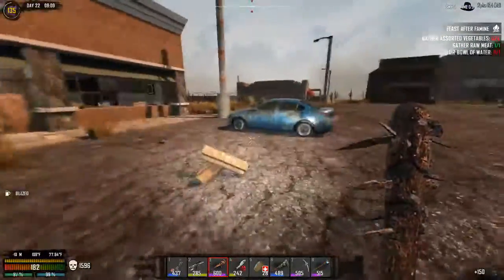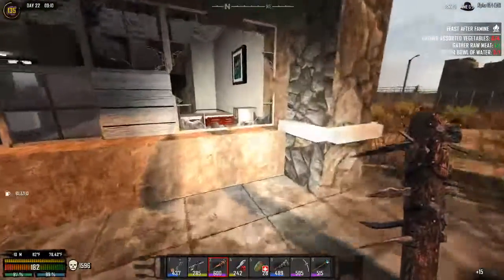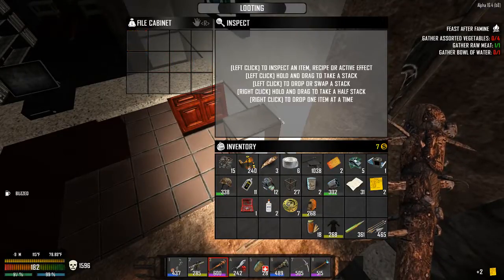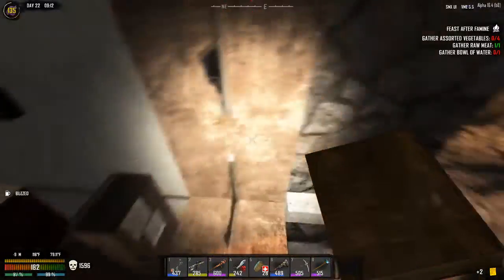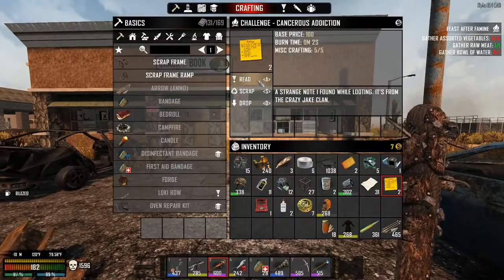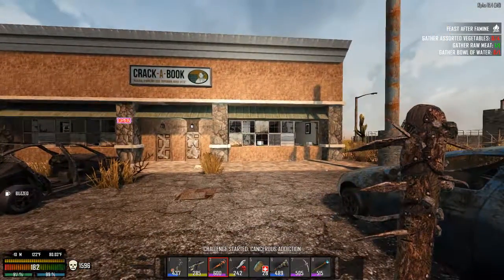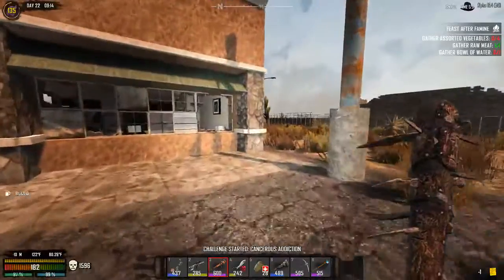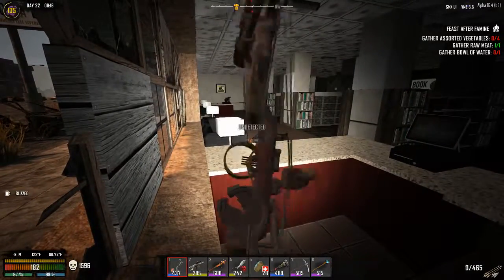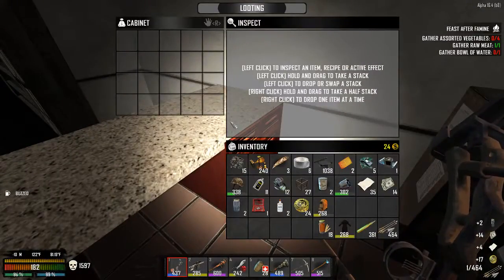Think we've checked out this cracker barrel in a while, so we'll check it out, even though there's really not anything we need in here. I hear him somewhere. I don't want him to jump on me. Let's see. So when you get those kind of quests, basically it's looking for quest items, like that particular one wants a carton of cigarettes.